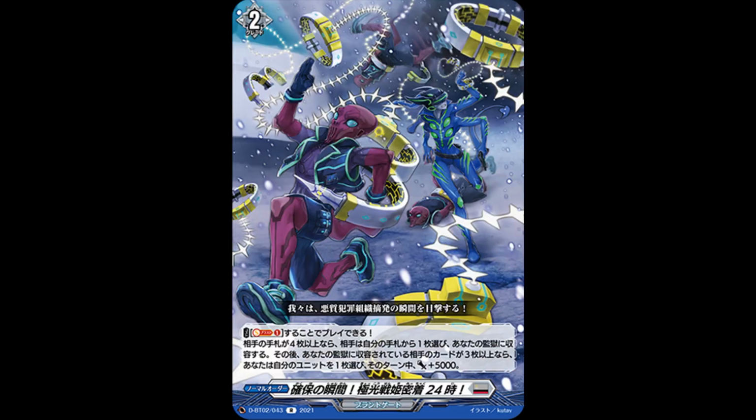And into Brandgate on prison support, we got a normal order, Moment of Arrest, Aurora Battle Princess's 24 hours coverage. That's a long name. Grade 2, and its skill is cost Soul Blast 1. If your opponent's hand is 4 or more, your opponent chooses a card from the hand and imprison it. Nice, hand imprisoning, we actually need more of those. Then if there are 3 or more of your opponent's cards imprisoned in your prison, choose one of your units and it gets plus 5k power until the end of turn.